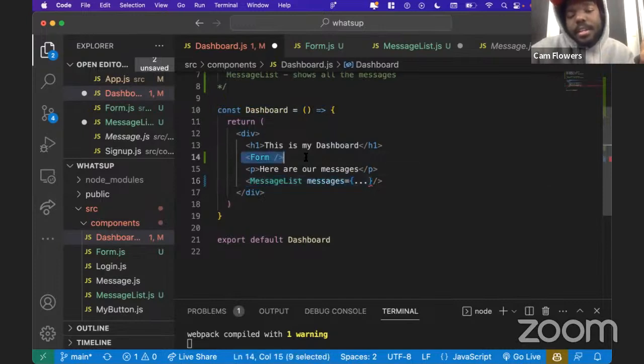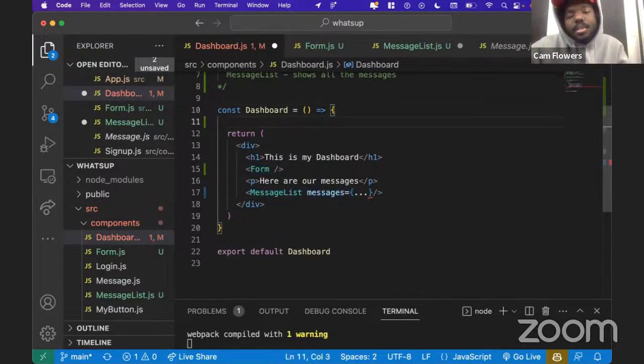So essentially, the form has to talk to the dashboard, and the dashboard is going to talk to the message list for us. The way we can do this is all through props. What we're going to want to do is pass some type of function to the form that says, hey, whenever a new message is submitted, I need you to notify me, and I will notify the message list.